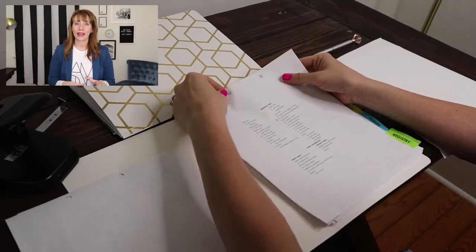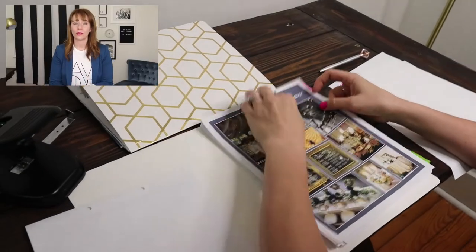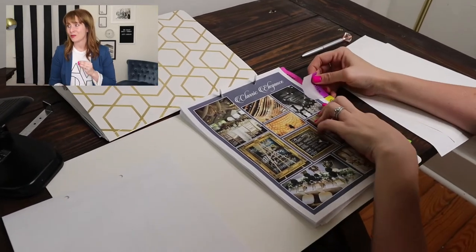Under your wedding party, have a quick reference list of all your attendees with their basic contact info — address, email, phone number, any sizes. You know, this is something where you're at Old Navy and you see a pair of flip-flops in the perfect color for your dress and you want to get everybody a pair — have all their sizes on you so you're not texting everybody trying to figure things out last minute. In your planning folder, the design section is very important and should also be just one page.